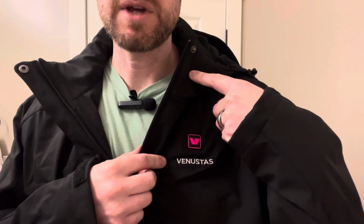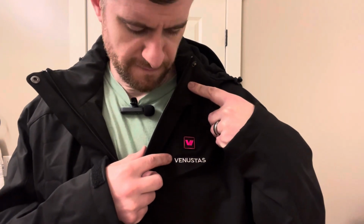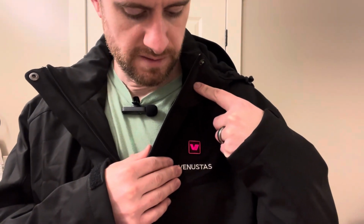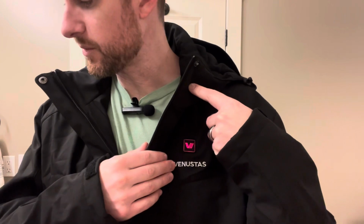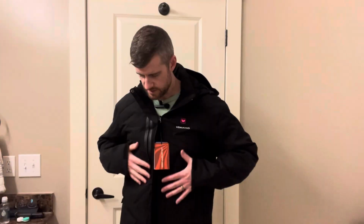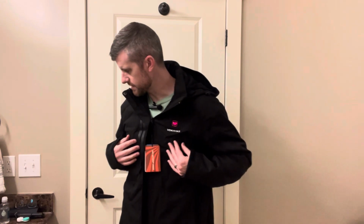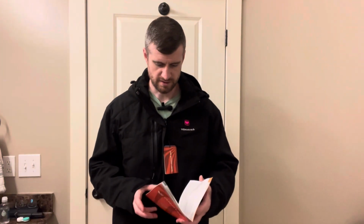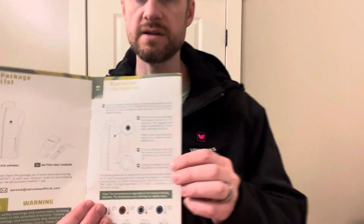All right, and see how it's flashing red? That means it's heating up. It says it usually takes about 5 minutes to heat up. And then once it stops flashing, that means it's heated up all the way. It should stop on a white light. That means medium heat. I do feel heat. I kind of feel it on my chest and back right now, and on the arms as well. I wasn't expecting that. So while it's heating up, I'll go over the heat settings with you.